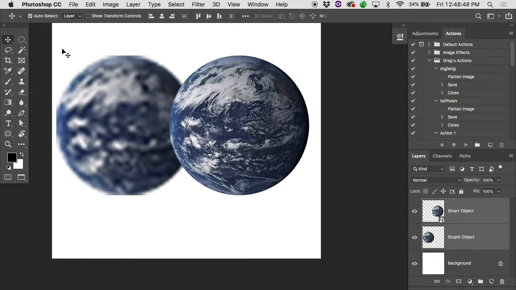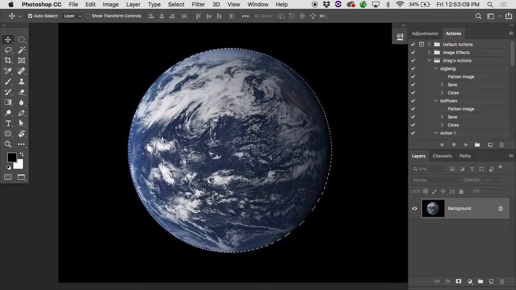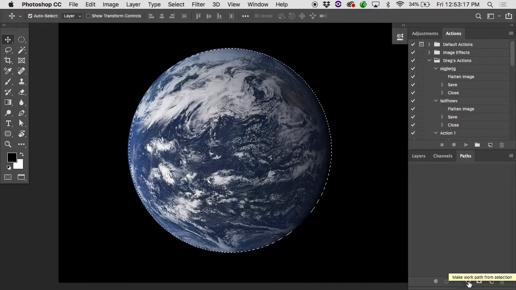at me for not showing you at the start, but I didn't show you because a lot of people just resort right to it. When you have an active selection, like let's say I was back on this Earth here and I have a selection, if I pop into my Paths panel there, at the bottom of it you'll see this little icon, looks like a marine mine or something. If you click on it, it'll actually convert whatever your selection was. Wow. I know, but just bear with me for a second. You'll notice it sucks to a moderate degree. And depending on the complexity of whatever you're trying to cut out, it can suck to a very large degree.